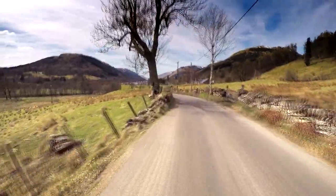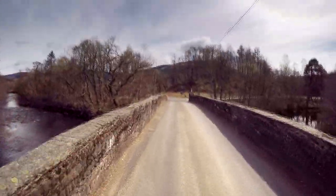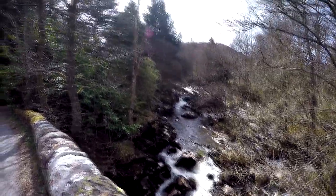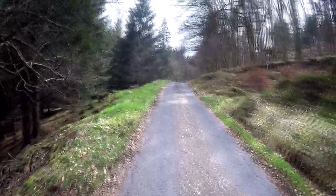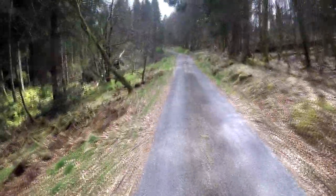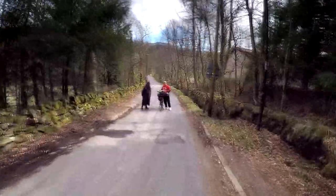So heading that way now. It's just a couple of miles. The road from Balquhidder to Strathyre, this is the old Route 7. I'm beginning to prefer it compared to that nice, flat, velvet smooth cycle track. Well, I think I would have to say that picturesque as it is, this is much tougher than the nice, flat, super velvet smooth rollerbladable new bit of cycle track between Strathyre and Kings House. Hello again!